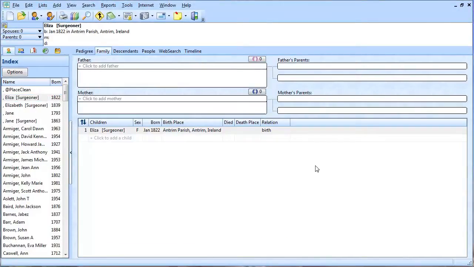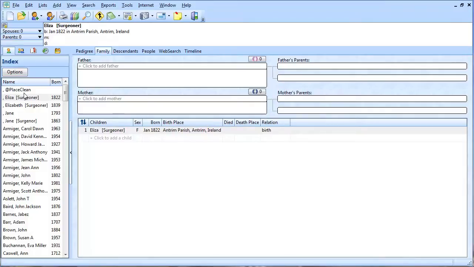Well, enough negatives for now. I want to show you one of my favorite features in Rootsmagic, and that is true place details. True place details could be a cemetery, it could be a hospital, it could be a church. They're totally independent of the places, although they live within the place list. They can be geocoded on their own, they can have notes added on their own, and they can have media added on their own. This I don't know of in any other genealogy program.